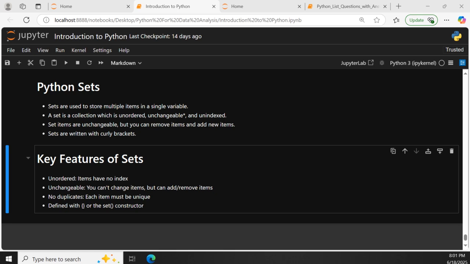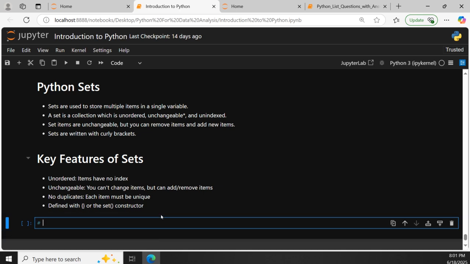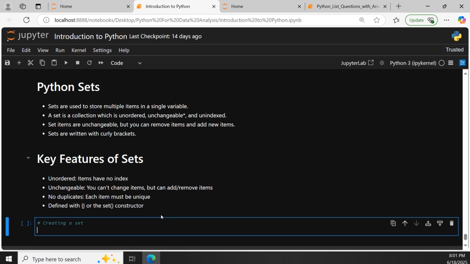So let's move on to creating sets. So how do we create a set?